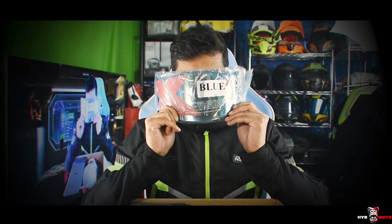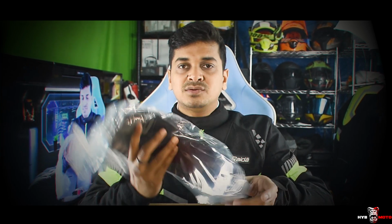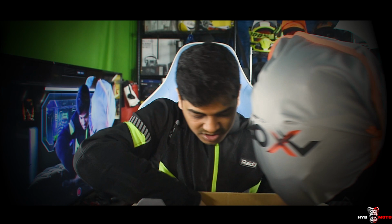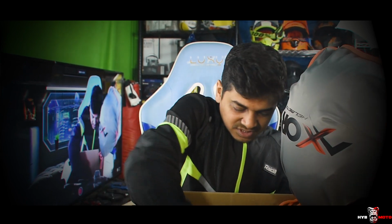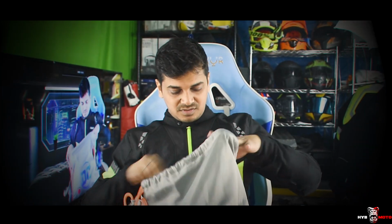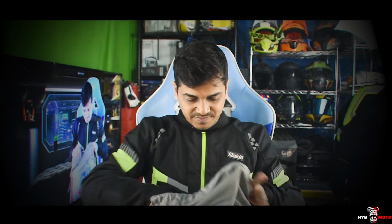Okay, yeah. Iske saath ek iridium visor aata hai alag se. Iske saath ek see-through visor already hai, aur ye blue tinted visor, toh ye hum laga lenge baad mein. Oh wow, this is new. This is crazy. Isme DC likha hua hai. Oh, there you go. It's a DC bag. It's a DC helmet. See? Look. And this helmet is out of here.